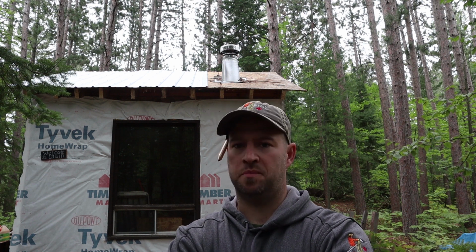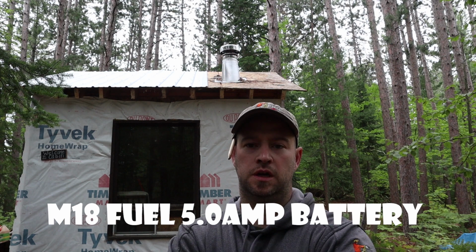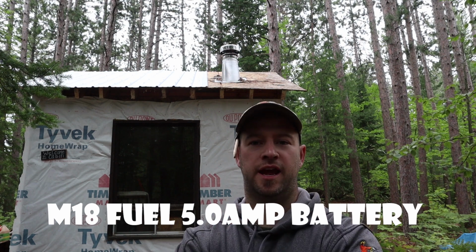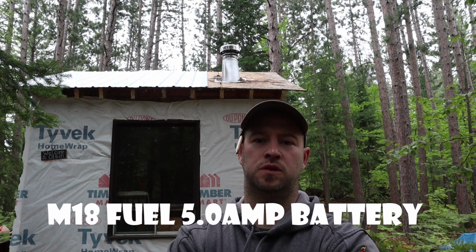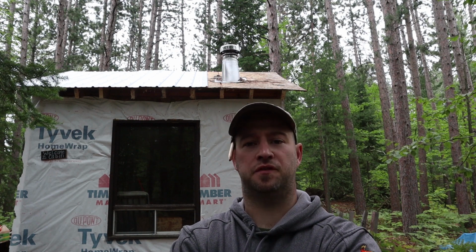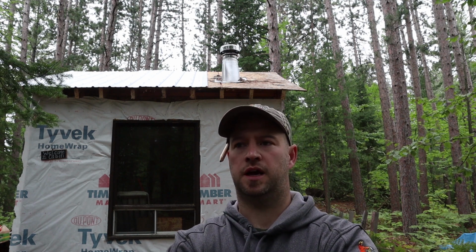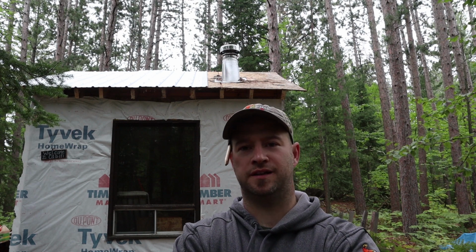I did all that screwing on one 5 amp Milwaukee battery. It was fully charged when I came out, and when I pushed the little battery indicator, it's still full, so that's pretty impressive. I brought out 2 extra, another 5 amp and another 2 amp battery spares, and then my grinder has a 5 amp that's about half charged. So I really had no idea. It tells you just how good they are versus the DeWalts.